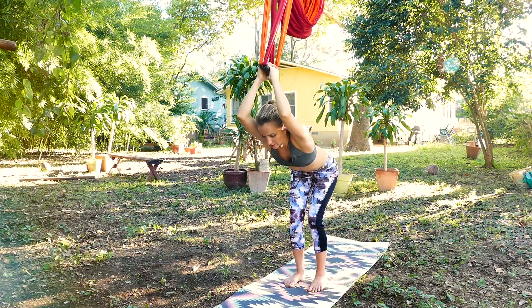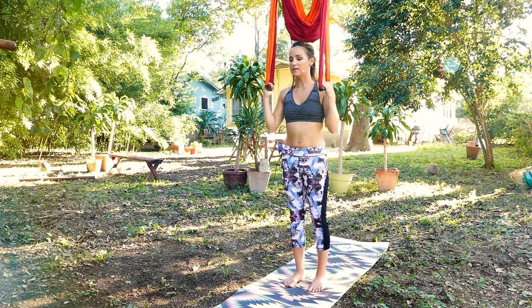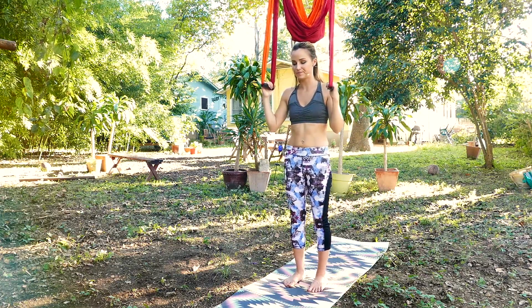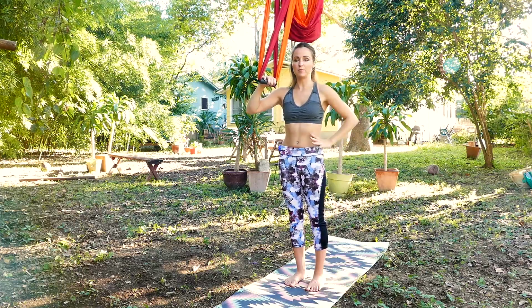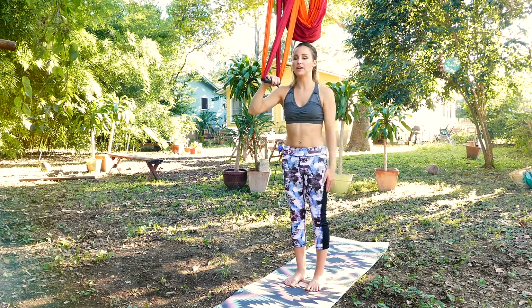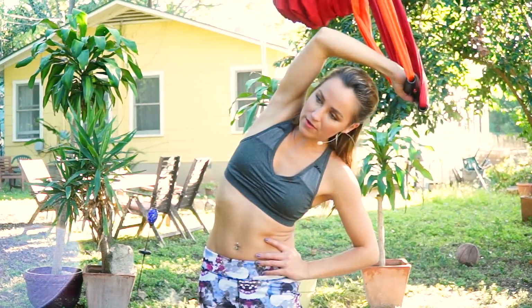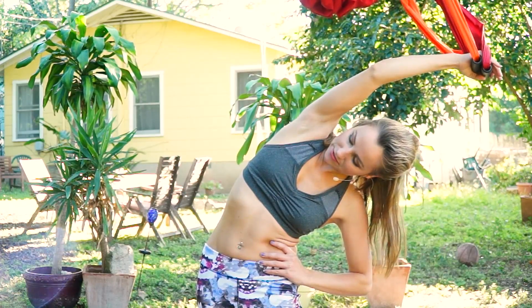And inhale, you can go ahead and bend your knees slightly and stand back up, nice and slow. Keeping the feet about hips distance. We're going to take our handles into our right hand, and you can place your hand onto your hip, or you can have the hand down by your side. We're going to reach this right arm over, exhaling, pushing out into the handles.